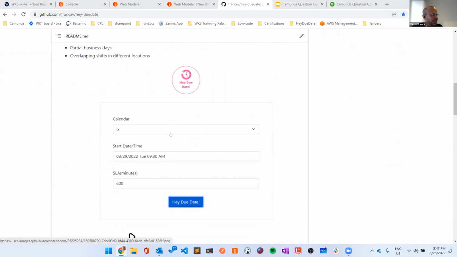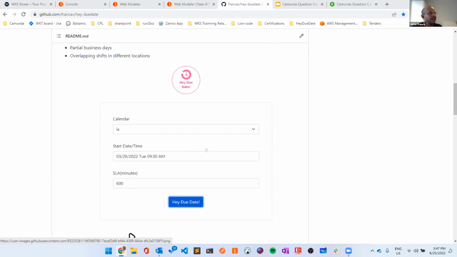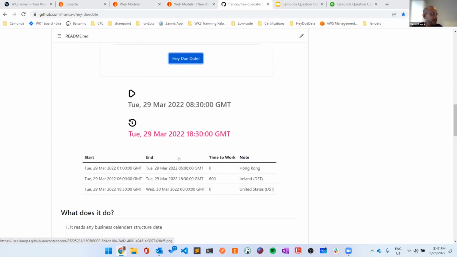The inputs for Hey Due Date are the calendar, a start date time, and the SLA minutes. With this information and all the calendars configured on the back end, you get the due date and the explanation of how that due date was calculated.